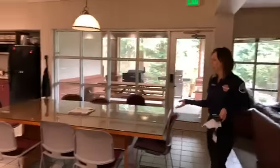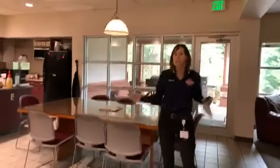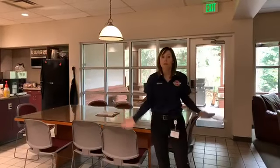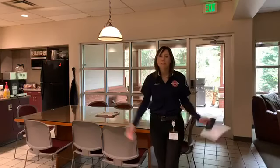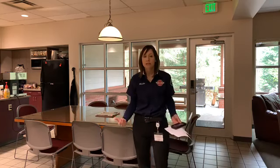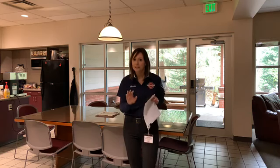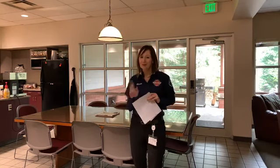And then here is where our firefighters have dinner. They sit together like a family and eat together just like many of you might eat with your families at home. That's a really important time for firefighters to talk about their day, talk about their families, and just get to know each other and build the bond that they share, because we really all do work like a family. And so that also means that they cook their own meals. It's my understanding that not all firefighters participate in the cooking, but there are some really good chefs on different shifts that get tabbed to cook some pretty delicious meals when they have time.